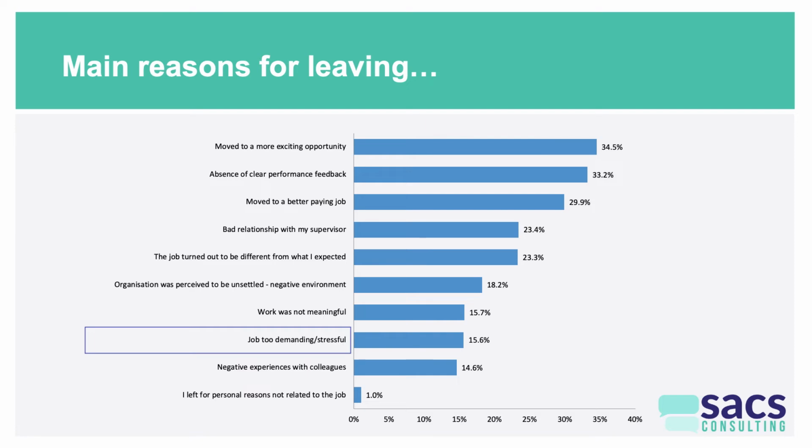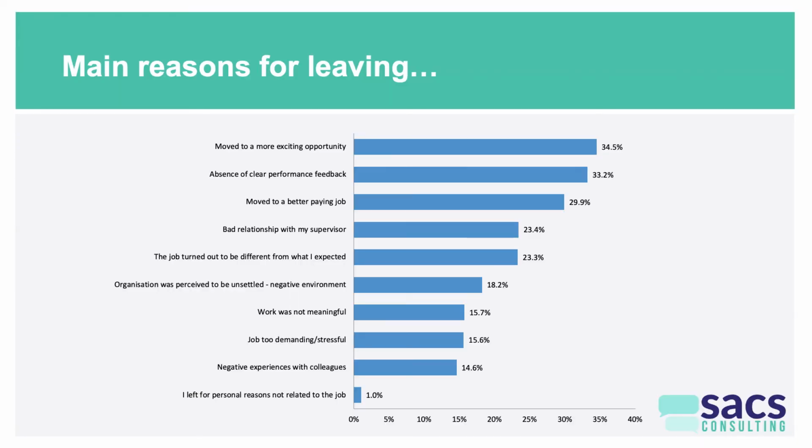And then job too demanding and stressful, negative experiences with colleagues. So they may well be selection issues. We've just hired the wrong people. If they find the job is too demanding or they can't get along with their colleagues, it could well be either an issue of recruitment or an issue of leadership. We're not leading the situation well enough that people can get along with their colleagues, let's say. And then finally, I left for personal reasons not related to the job. What I would say about that is that there's a real opportunity there to embrace concepts like workplace flexibility so that people feel that they are supported by the nature of the job and the nature of the employment arrangements.